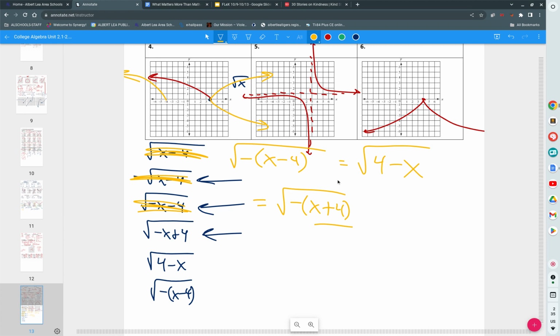Now, here's the piece, and this is the beauty of it. This is where you know you've started to achieve more of an elite level of being a mathematician: when you know how to check your answer. I want to see that this is for sure my answer. How do I know that the answer is not the square root of negative 4 minus x? Because let's be honest, raise your hand if you put negative 4 minus x. Okay, we had a few people write that.